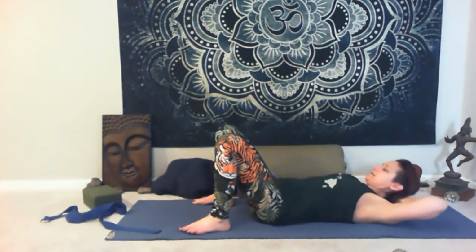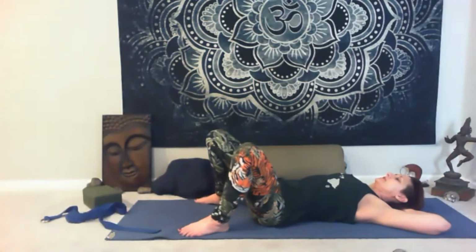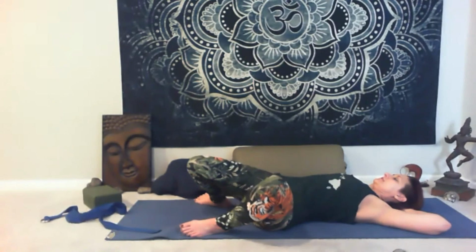And then set the feet down. We're gonna set them a little bit wider than the hips. Interlace the fingers, take them behind the head. So arms are relaxed, elbows, shoulders, feels good, right? Okay, just drop the knees to the left. Wherever they end up is good. Breathe.